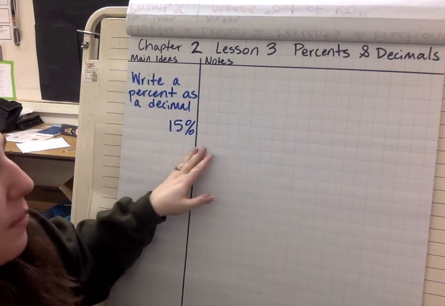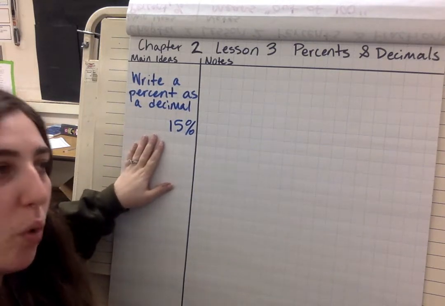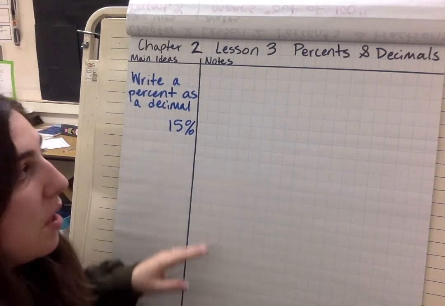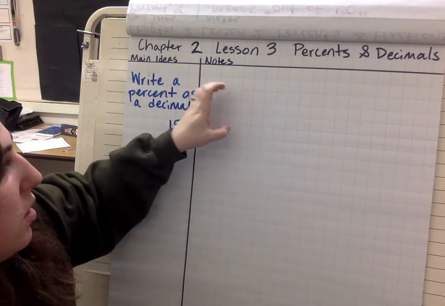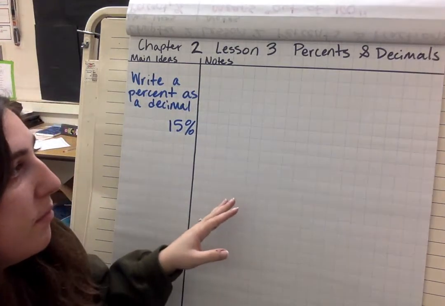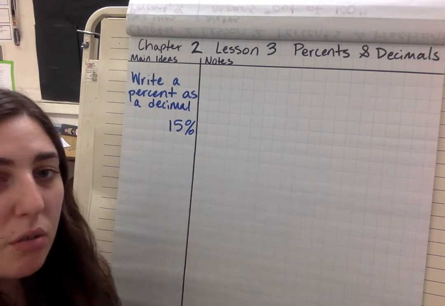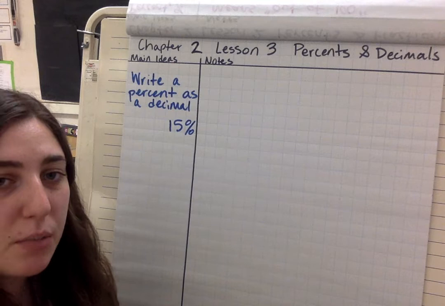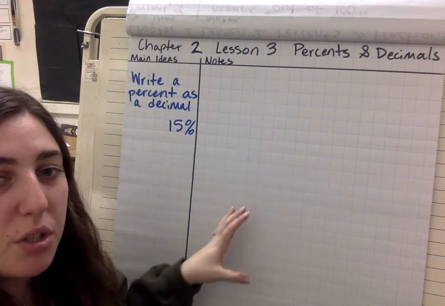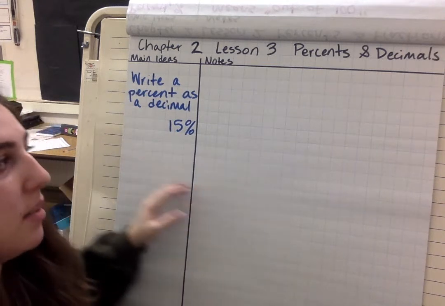Okay, so when we're going from a percent to a decimal, or a decimal to a percent, the strategy that we want to use is you'll have to write all three of them out. So percent, fraction, and decimal. That's the strategy we're going to be using. Some of you may know shortcuts, and you don't need to show all three, percent, fraction, decimal, but the work that I want to see you doing is all the work that I'm going to show here. Because before we can learn the shortcut way, we definitely want to learn to do it like this.